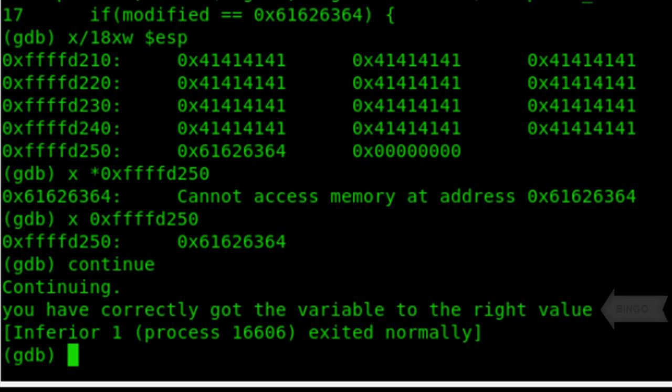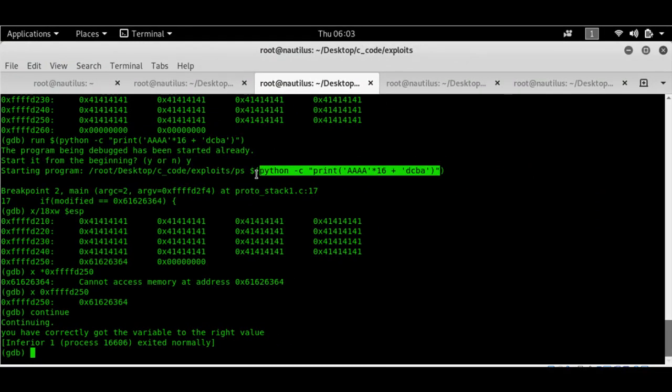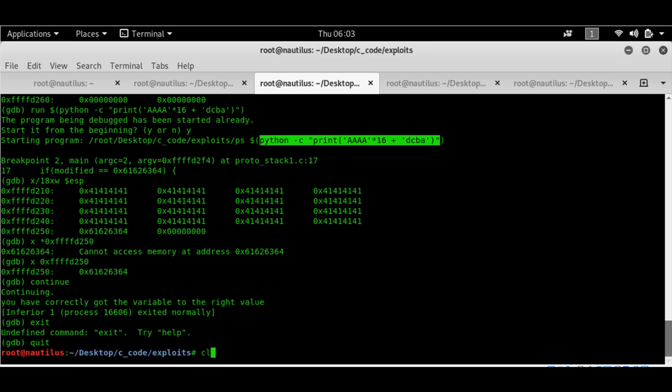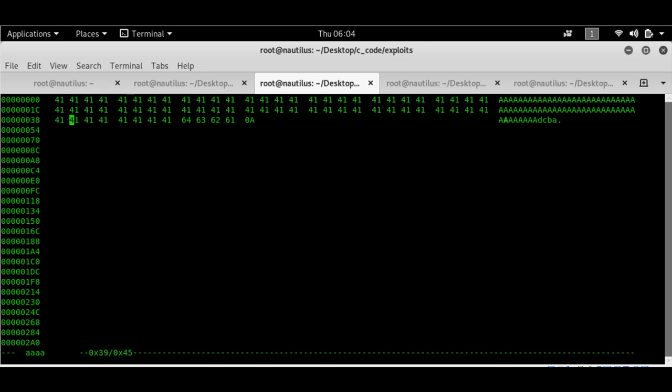and there you go. I've entered that particular function. So this is my payload. There are other ways to execute this. For example, quit, clear. What I can do is pipe this to AAAA, let's say, and if we do a hexedit, I see that this is in the proper little endian order.